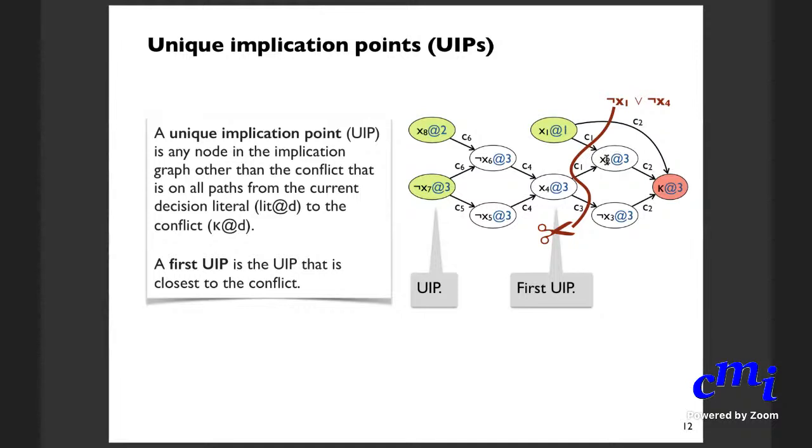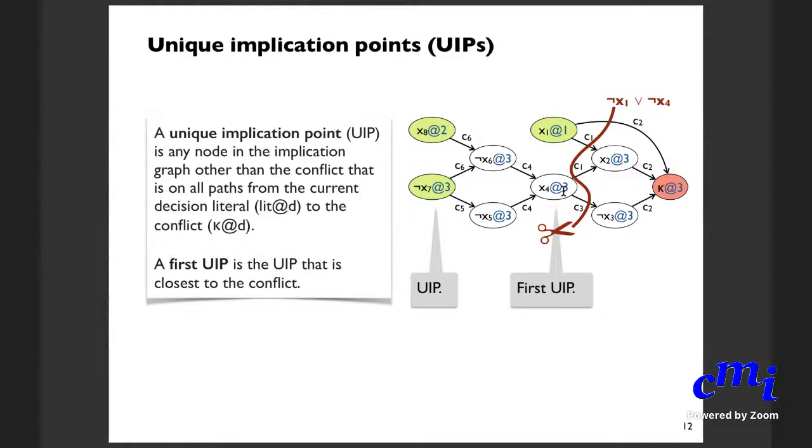To enumerate all the conflict clauses, from the one that is closest to the conflict clause all the way to the farthest. There is a way to do that which is slightly more efficient than keeping the entire implication graph and doing the cut. I have slides on that, and it is also discussed in the book.